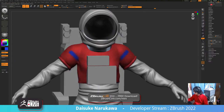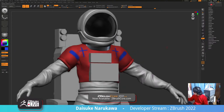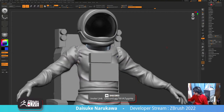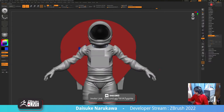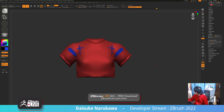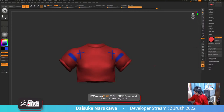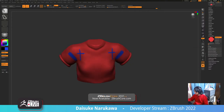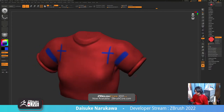and then for example, if I want to tweak the colors, say if I want vertical lines or a cross, and then I go to UVs, because I have a different UV, well, it looks pretty similar because it's the same topology, but currently I deleted the UVs initially. So now if I go to the textures and create from the polypaints, I can create the texture from the polypaints. Now I have a different texture on a different UV.